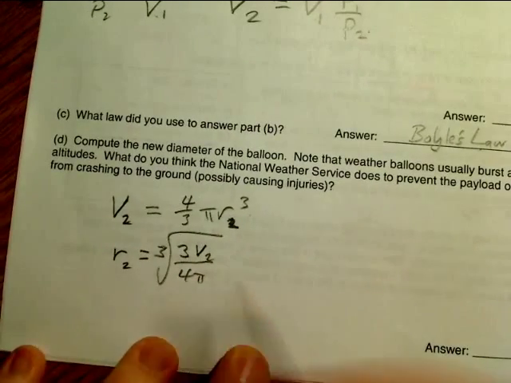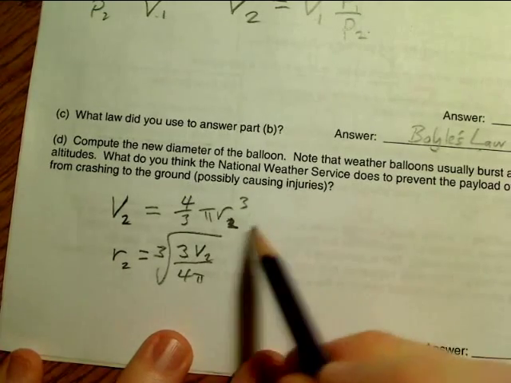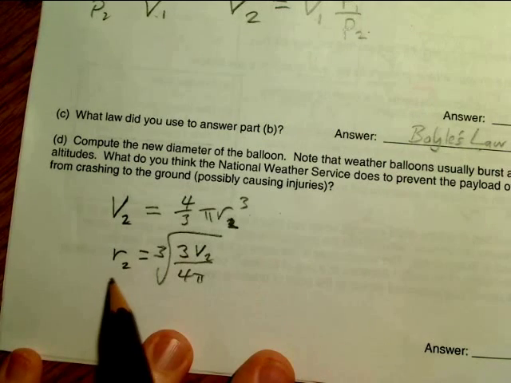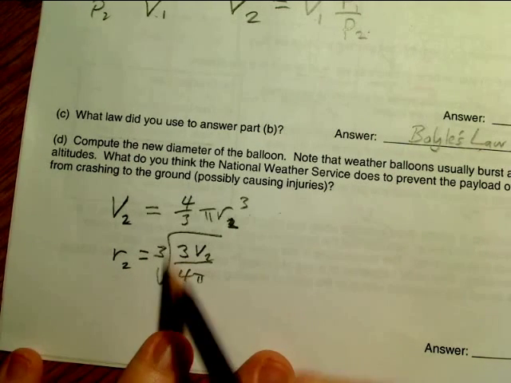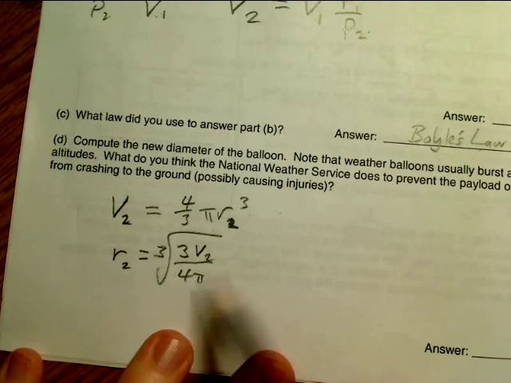You have to kind of forgive me a little bit about taking too many steps at one time. So if you need more steps on the exam, or even right now, go ahead and take those mathematical steps to show that the new radius is equal to the cube root of 3 times the final volume over 4 pi.